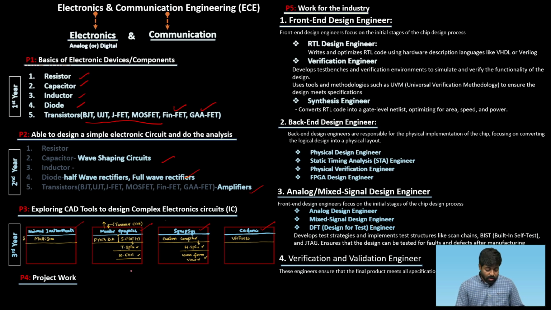So this is the total flow that an electronics student will go through from the first year to the third year. Finally, after they get a proper skill in designing integrated circuits, they will start doing the project, where they will develop some application which is treated as a complex one. With the help of that knowledge, they will go into the industry where they can be suitable for any kind of role. These are the list of roles that we have from this point to this point.